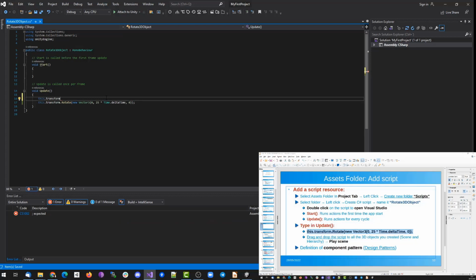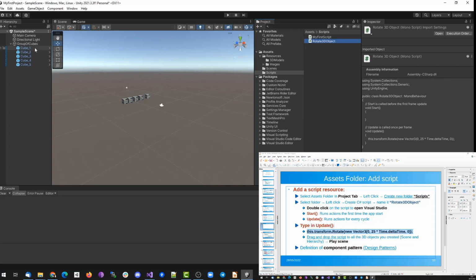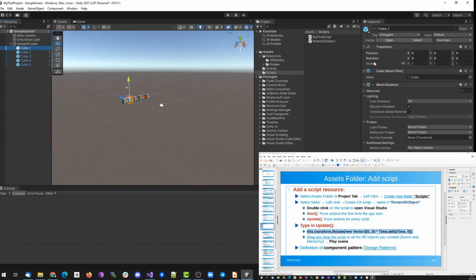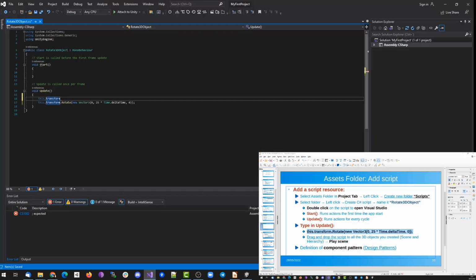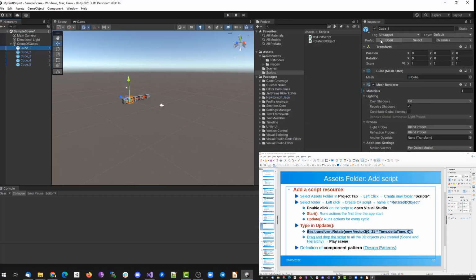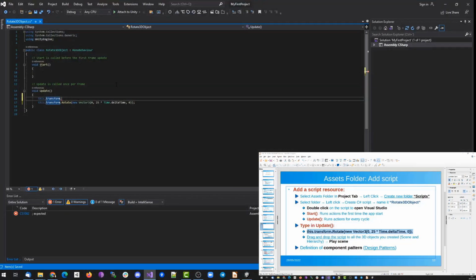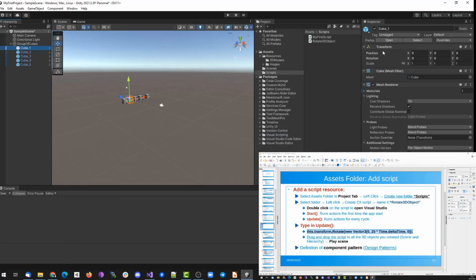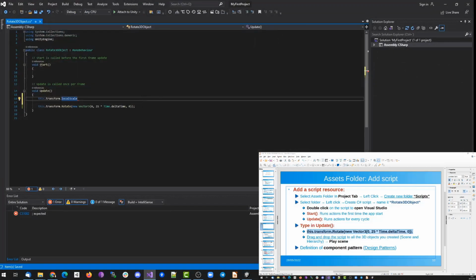When you type this, you are accessing the component transform. Later on we will add the script to the cubes, and when we type this dot transform, we will be accessing the component transform. And from the component transform, we will be able to access position, rotation, and scale, local scale in this case. These are the three main elements of the transform: position, rotation, and scale. So what we have here is a way to access all these properties, and what we are going to do is modify these properties.